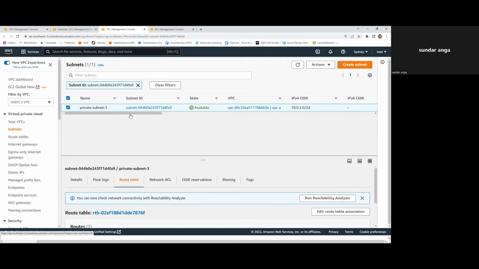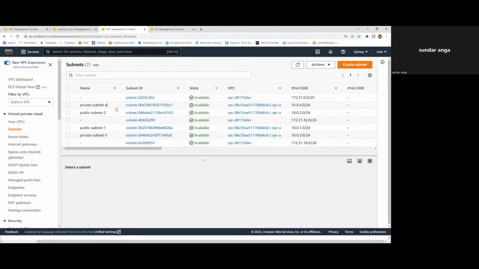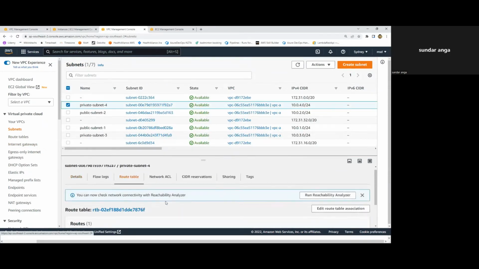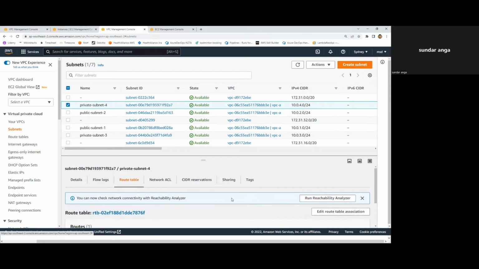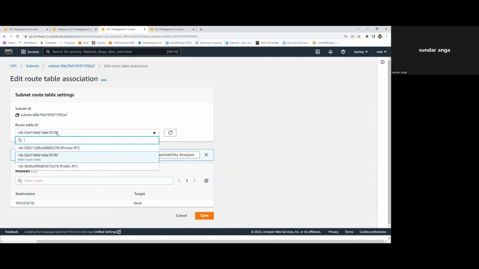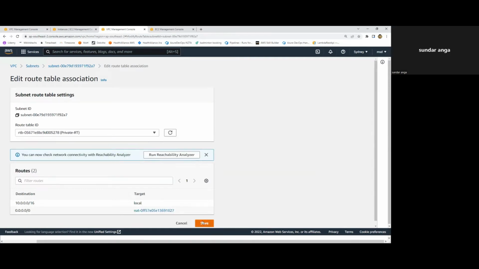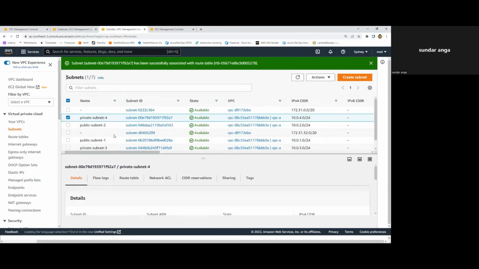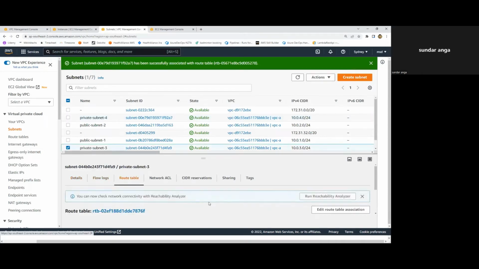Okay, so let me check one thing. So private subnet should have a private route table associated, but it doesn't have private route table associated. So let's associate it with the private route table, right? Let's do the same thing for other subnets. So I will update the route table.